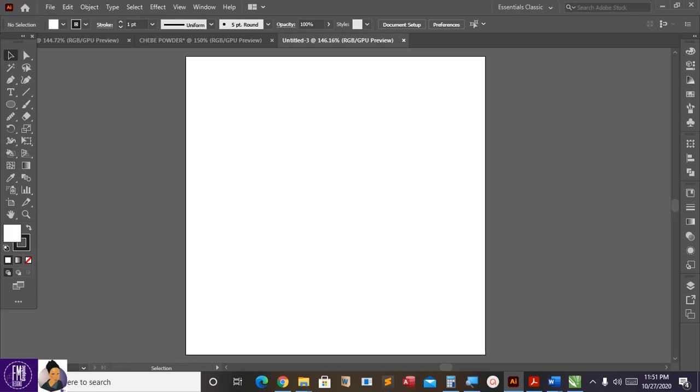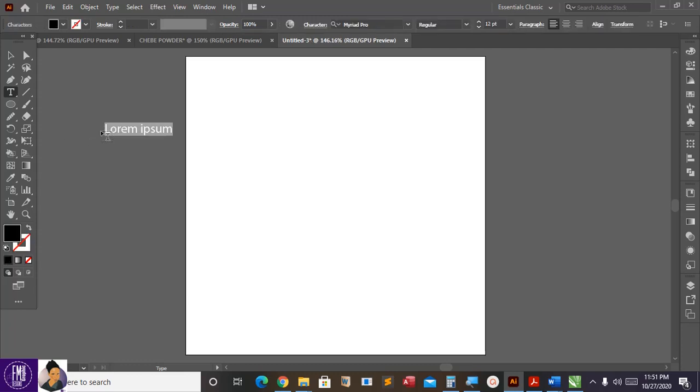So when you want to type text for the first time in Adobe Illustrator, the basic way to go about it is to press the T button on your keyboard. When I press the T, the text tool will be activated. Look at it right at the corner here. Or you come and click on it, then you have it. When I want to type something, I just have to click. This is a default text, so just type anything you want to type.